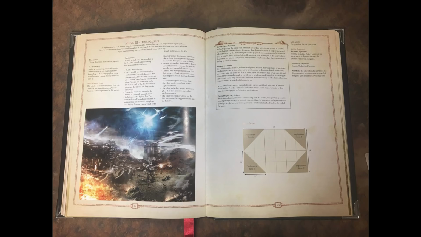Then we're going to see who deploys first. So the deployment is a little bit different, as you can see. It's a little bit of its corners. The other special rules of this mission are compulsory reserves, so you have to put half your armies into reserve.